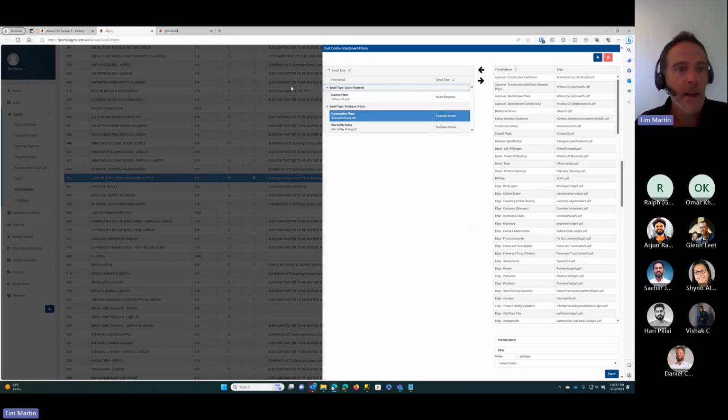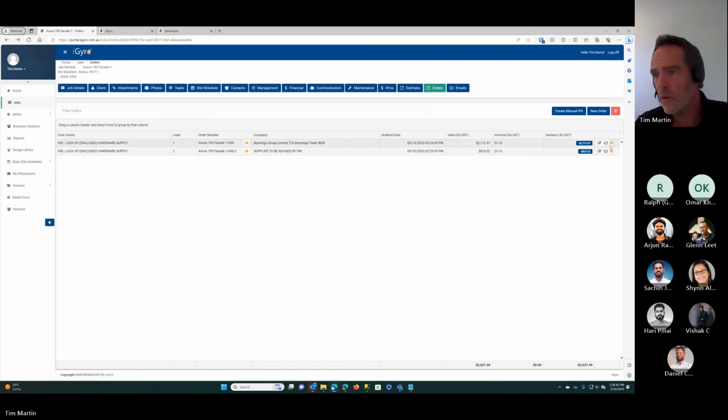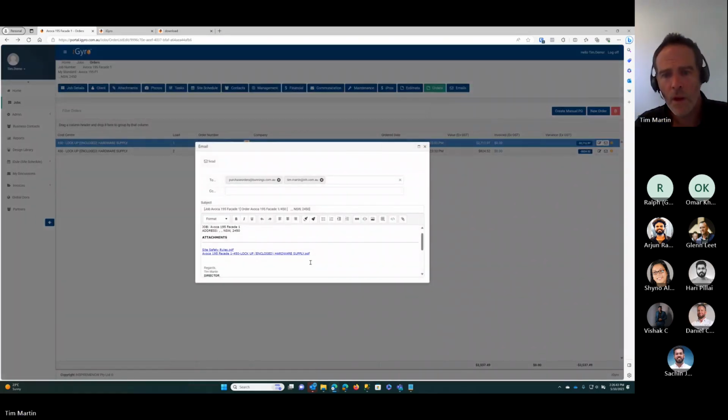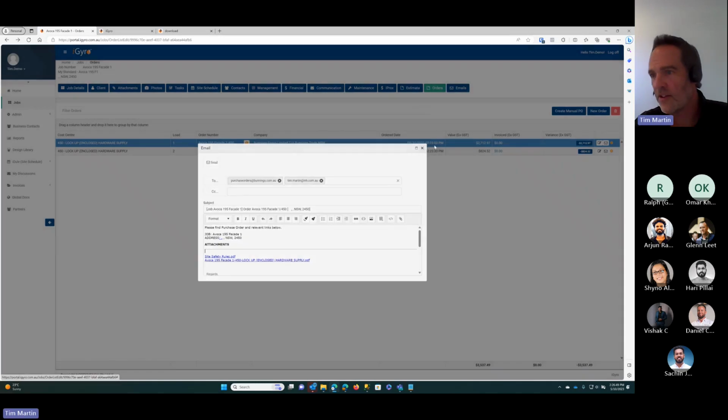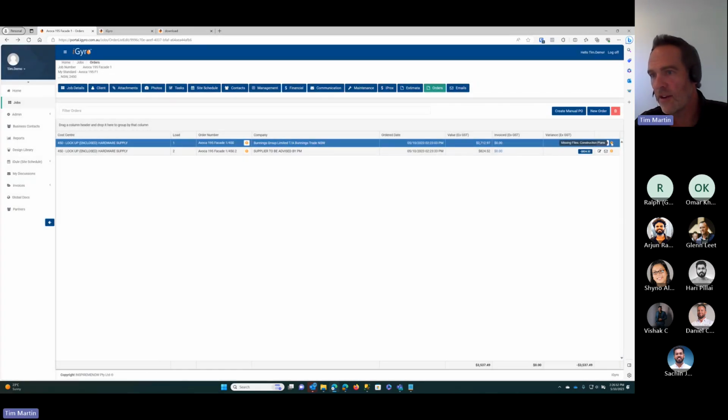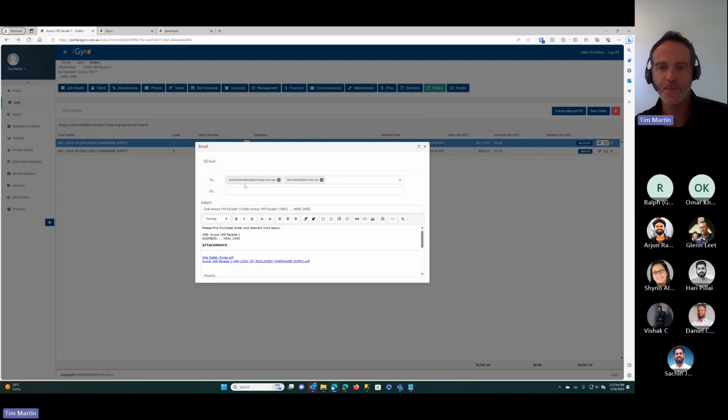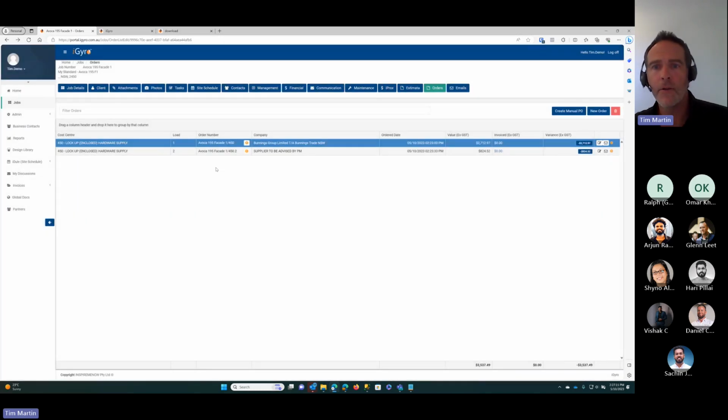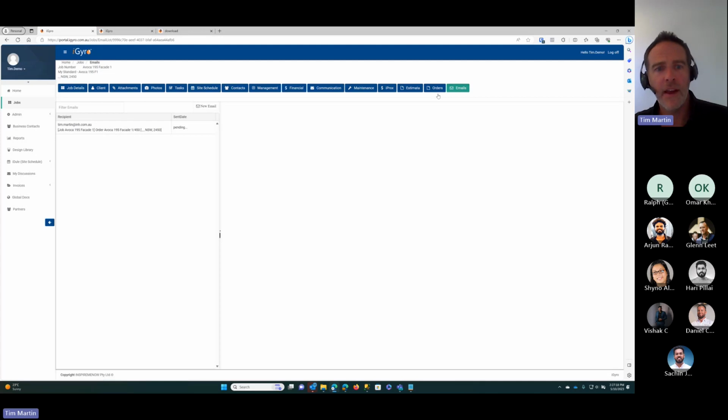And if that's loaded in the right place, in the attachments, when we click on new email, it will have that in the attachments here. So the exclamation mark is just telling us that we're missing something. We're missing construction plans in this case. If you go away and find your construction plans, you could load that into your attachments, into the drawings folder. That exclamation would go away, and then you'd be right to send off your email. I've just taken out the email to Bunnings, but essentially you would just click on the send button. That'll send off your order.